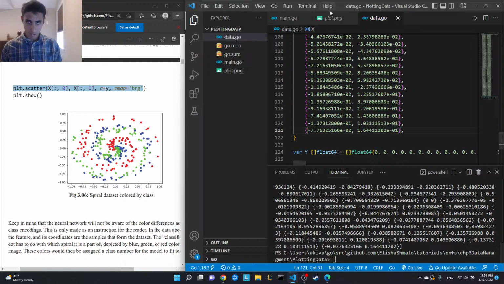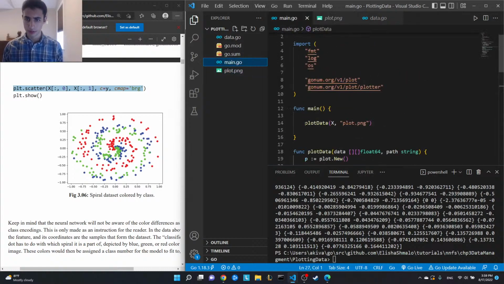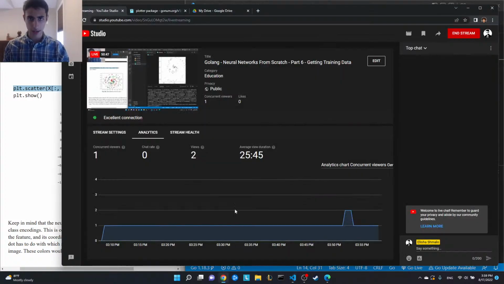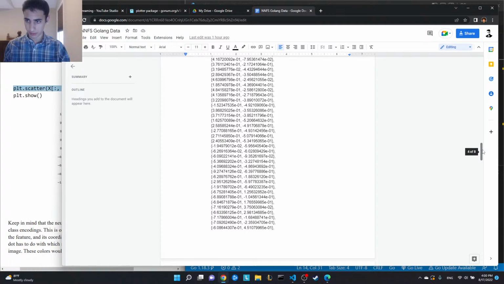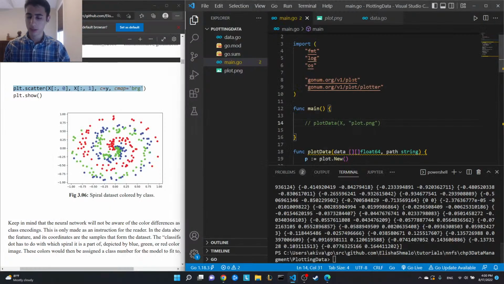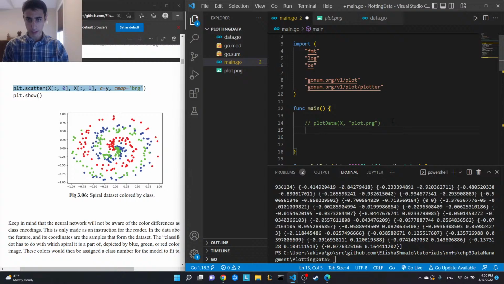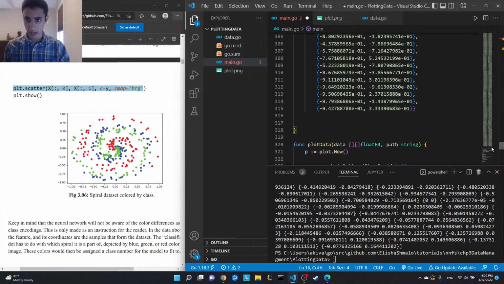I wonder why the plot is wrong. Let's compare the data with the data from the Google Drive for a second. So here's all the X data from the Google Drive. Okay, great. Just so that I know what's wrong, because it could be anything from we didn't process the data properly to something being wrong with the plotting system. So this is all X. We know that this is correct X, so let's just call it CX.